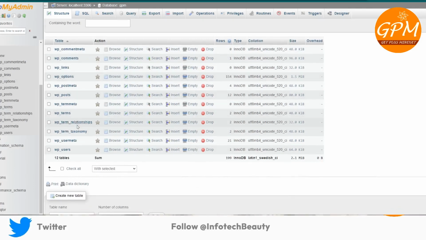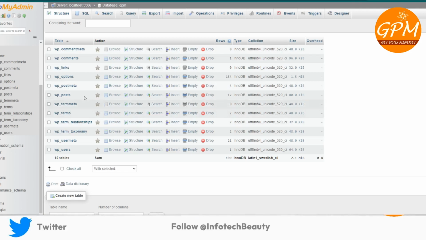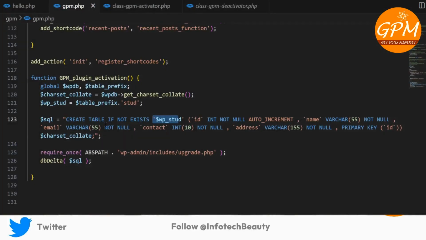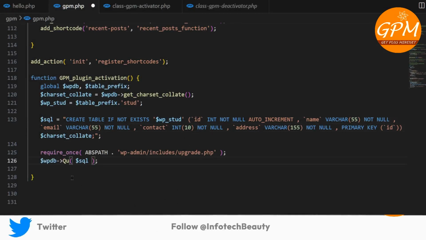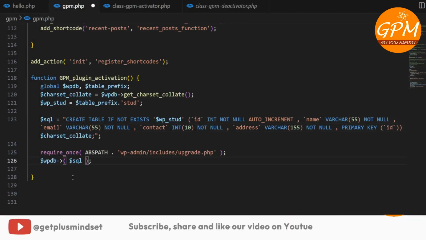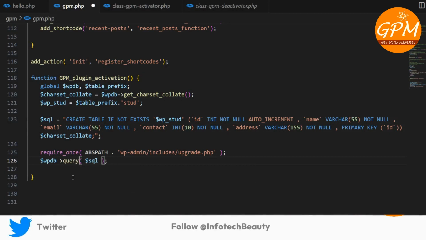We see that at present we have 12 tables, and when we activate this plugin we need to add one more table there. So better we change our code and let us try another function.